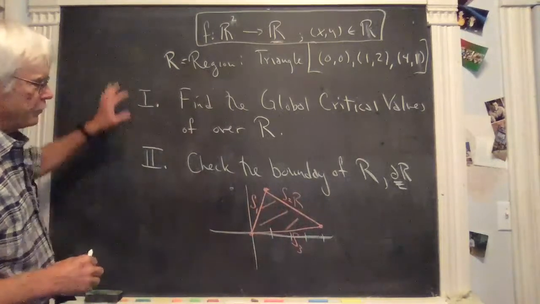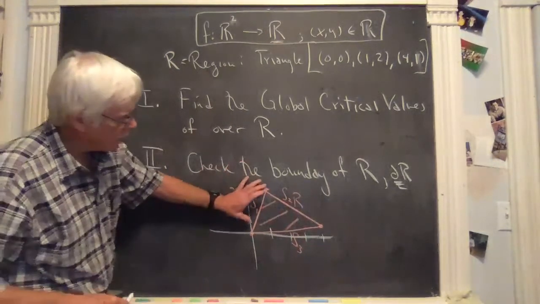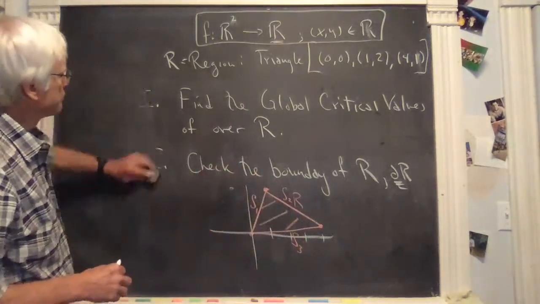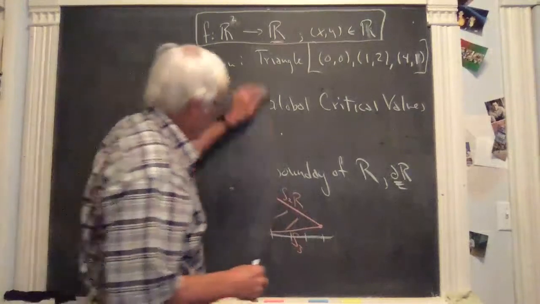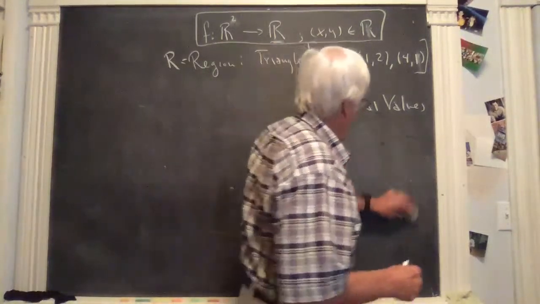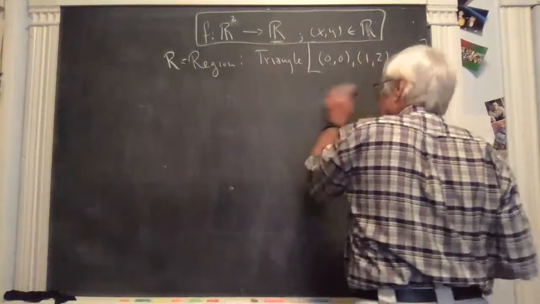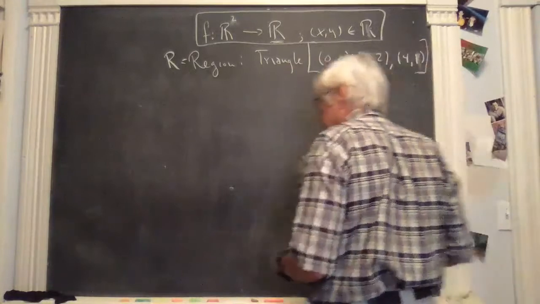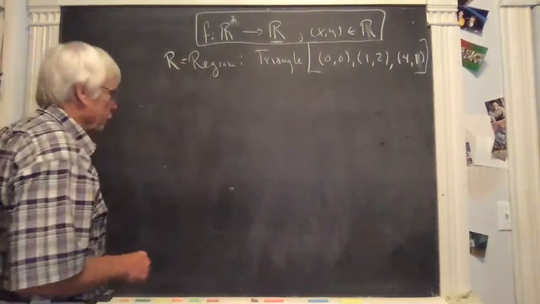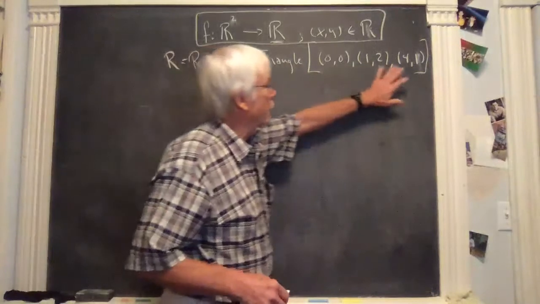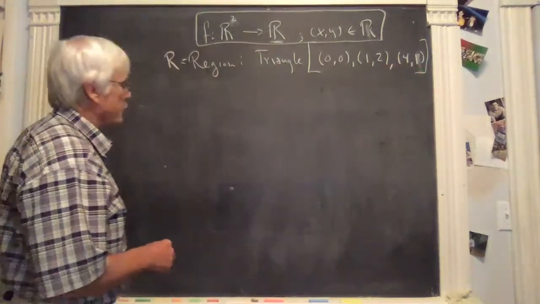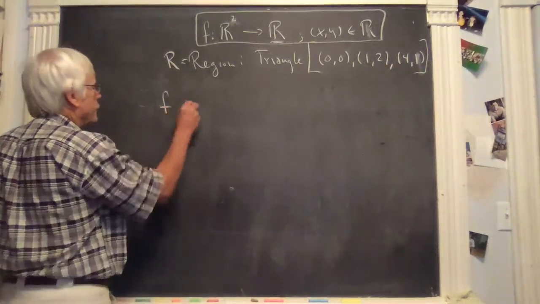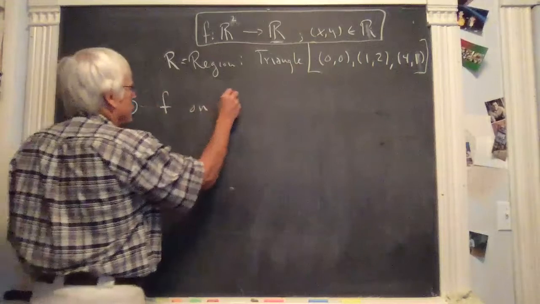So let's do that. I'm going to erase the board now, and we're going to work on f restricted just to the segments. If you wanted to check an example, you could look at the other version, not the template version, and you could use that function and enter this triangle instead of the one that I've got there and see what it looks like. So f on segment 1.